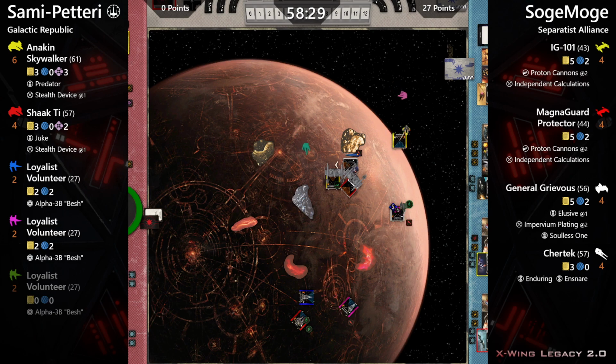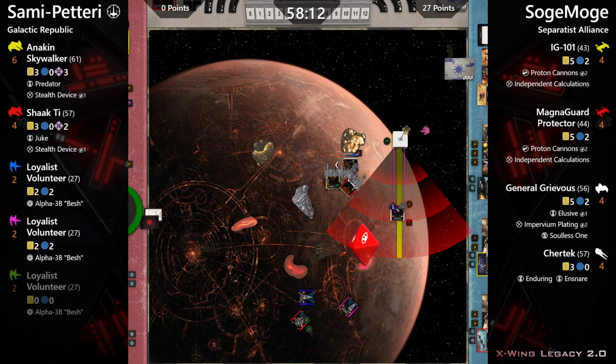Anakin is gonna take a really good position. I'm just gonna take an evade. Mm-hmm. And he's gonna shoot range 2 bullseye into Grievous. Sure. That's gonna be Predator. I spent the force. Likely I don't need damage. Yeah, I'm spending one force. Okay.